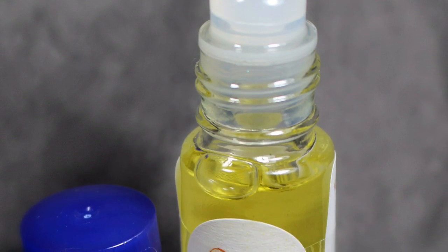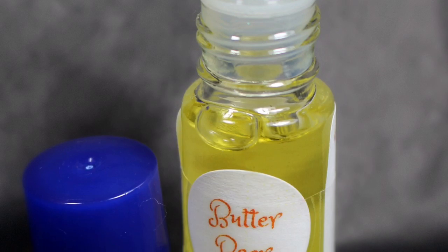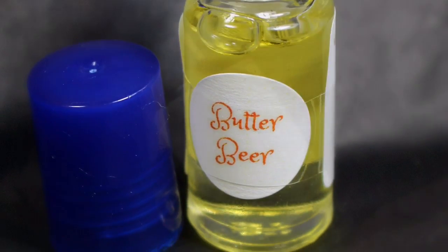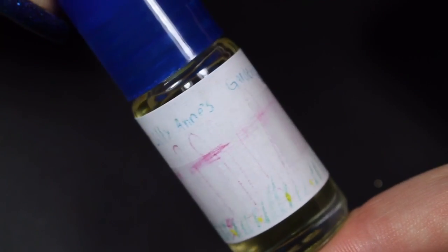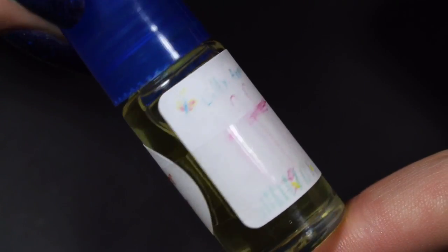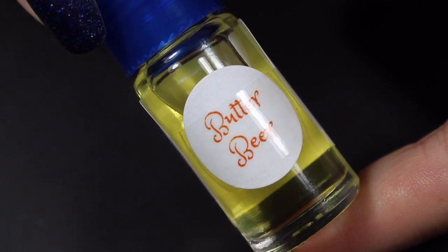So next up in this box will be a butterbeer scented cuticle oil. This is from Lily Ann's Garden. This is my first product to try from her. You did get a good amount in this bottle. It is a roll cap, which I'm not super familiar with. I do prefer the brushes or even the droppers, but this one works really well.